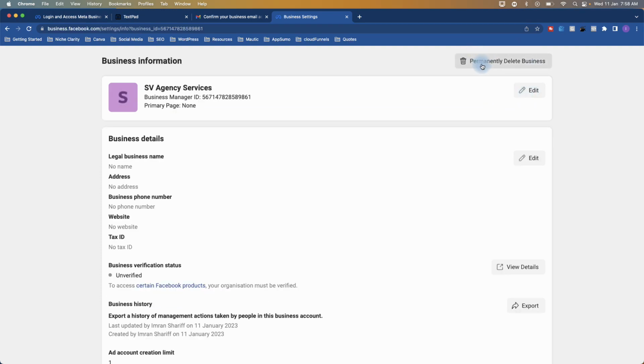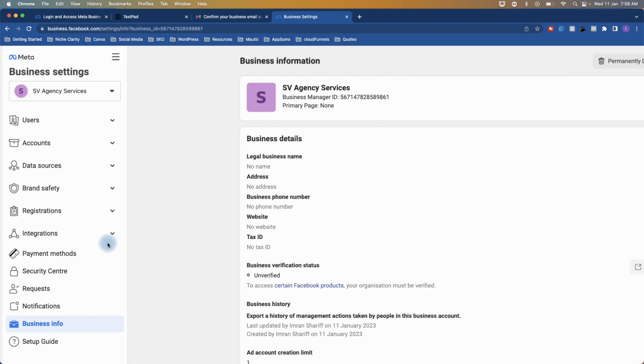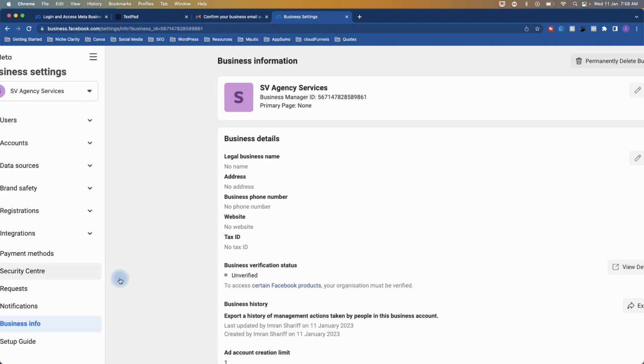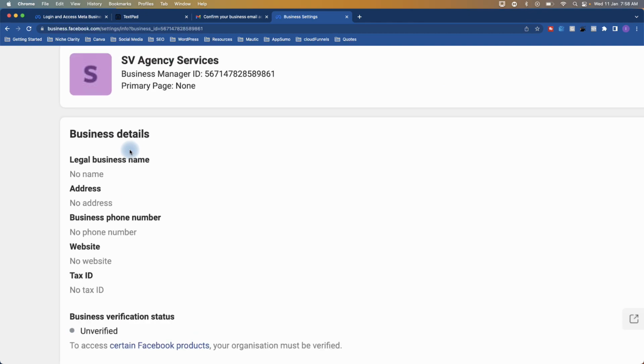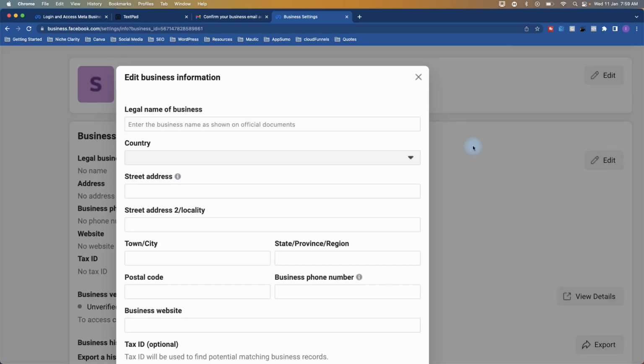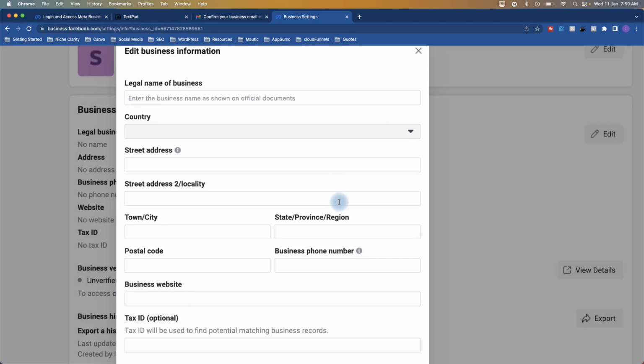But if I want to permanently delete this business account, I can just go down and delete it right here. You need to come down here under business info and then scroll up on top if you want to delete it. You will be able to delete it, not a problem. The account will not get deleted, but believe me, you have consumed the number of accounts in your account. Okay, that is one thing. You just need to go down and fill in all this information. I'll click on edit. Now this is where you need to fill in all your business information, your legal business name, which has been registered with the government of India.